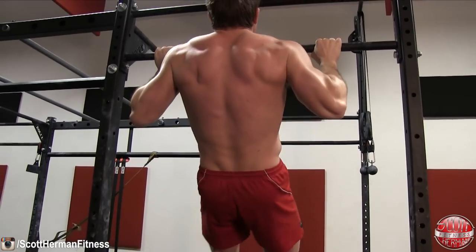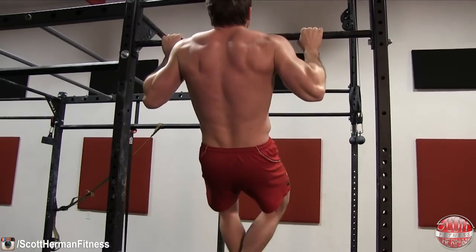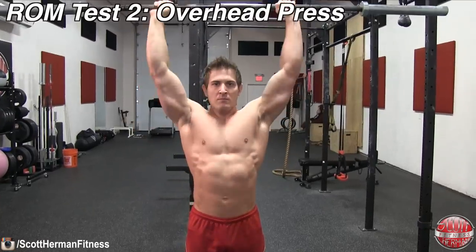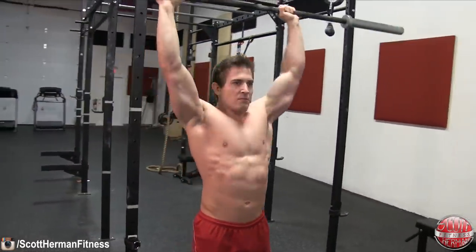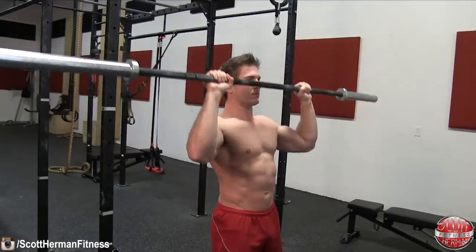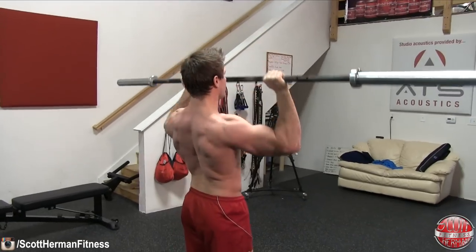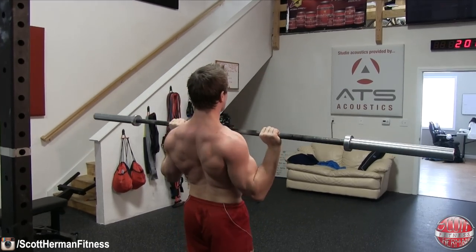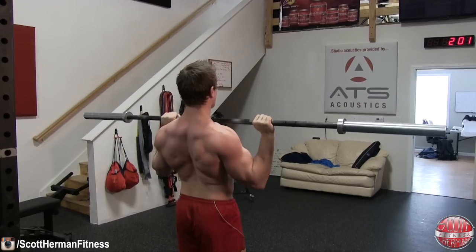If you're currently only doing half reps for pull-ups you're destroying your range of motion and potential future muscle gains. Next is the barbell overhead press. For this exercise bring the barbell to your chest and from there push it up and over your head. Push through at the top of the movement and fully extend your arms. Continue to do this for a few reps, and if you experience any tightness you may need to warm up a bit more or work on your overall flexibility.